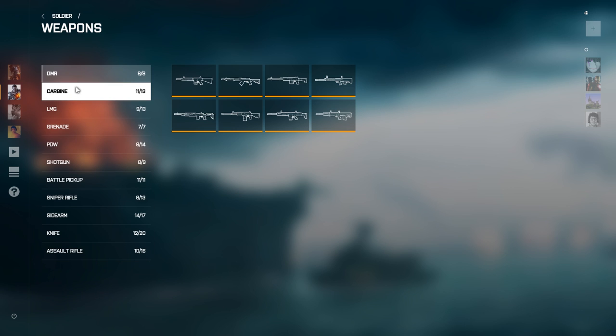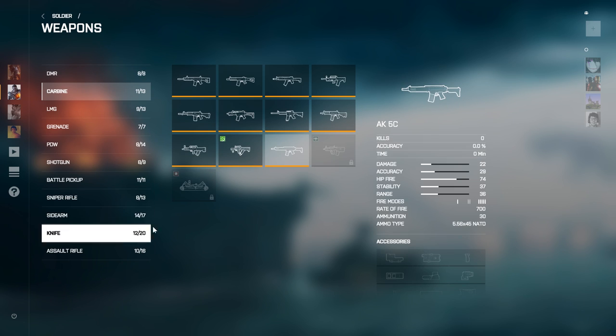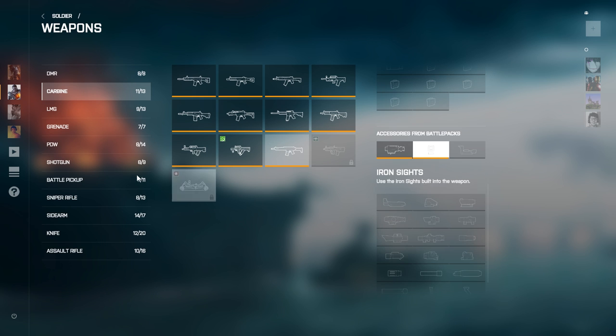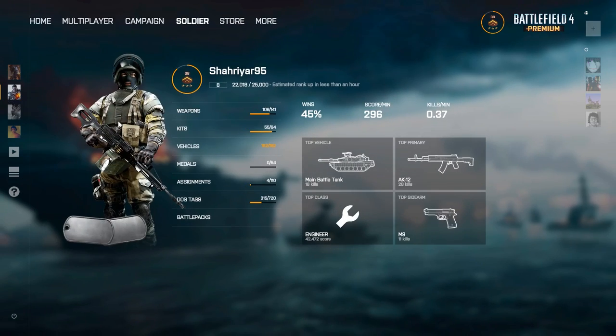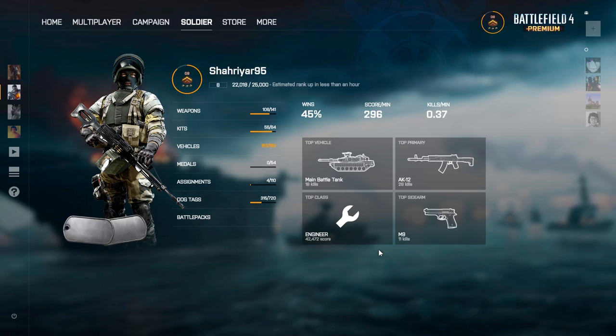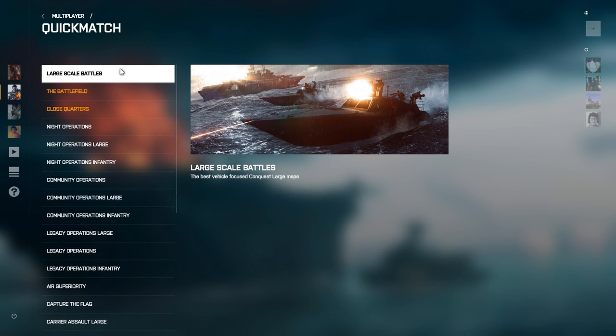But yeah, I'm just trying to see if I can take a look at my attachments. Nope, it looks like I have no choice. These are my attachments. I do have attachments, but it doesn't seem to be like Battlelog where I can look at my attachments and equip my sidearms. Without further ado, let's just jump into a quick match.